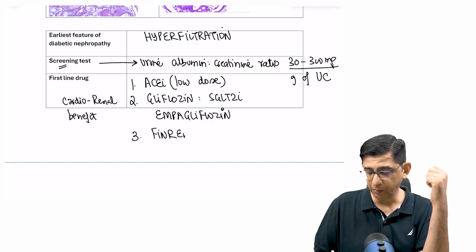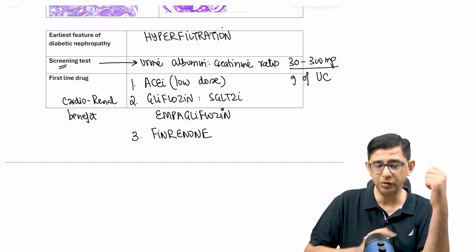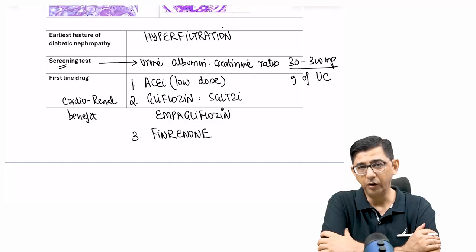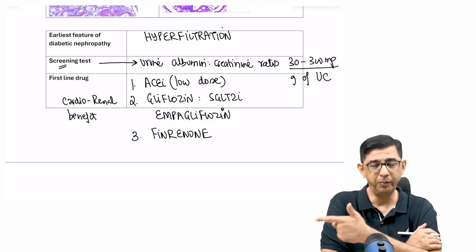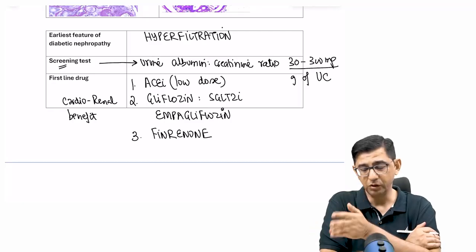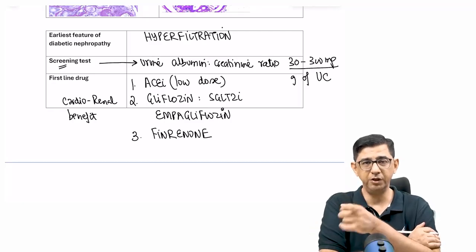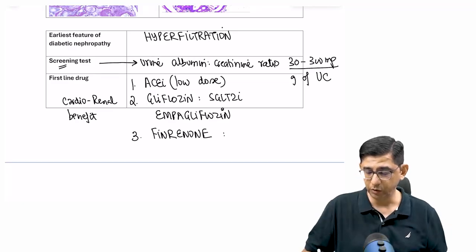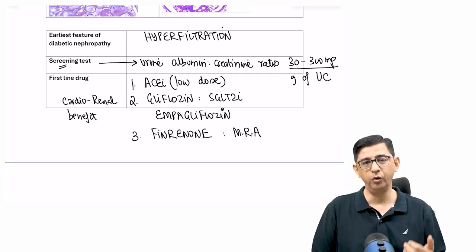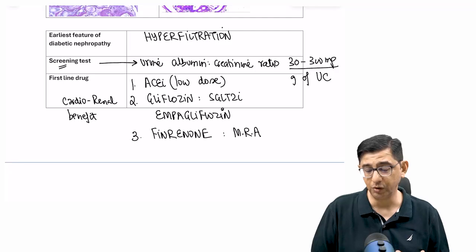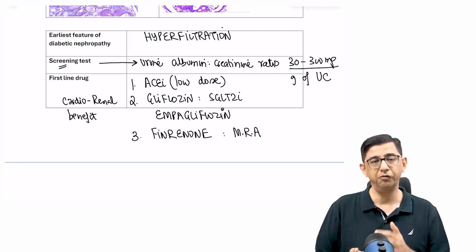That more aldosterone would mean that I need to give an aldosterone antagonist to the patient also, that is finerenone. I can be using spironolactone, eplerenone, finerenone. They've asked this also from a pharmacological perspective: which mineralocorticoid receptor antagonist, MRA, is best suited for a CKD patient? Then it is finerenone.